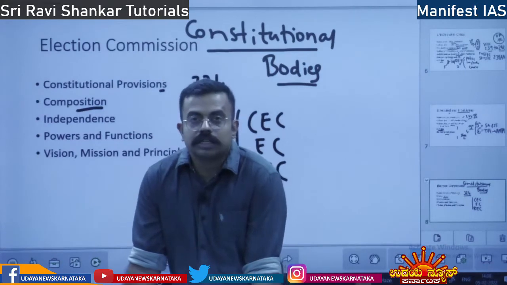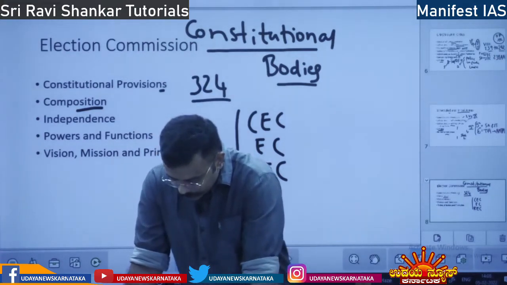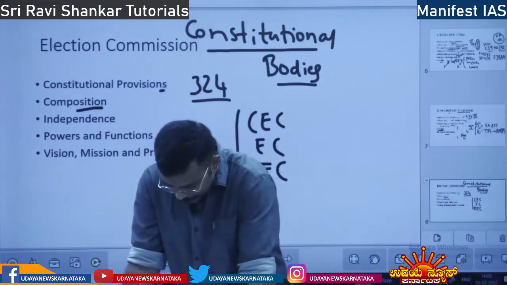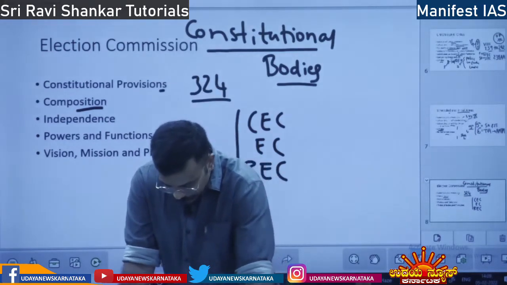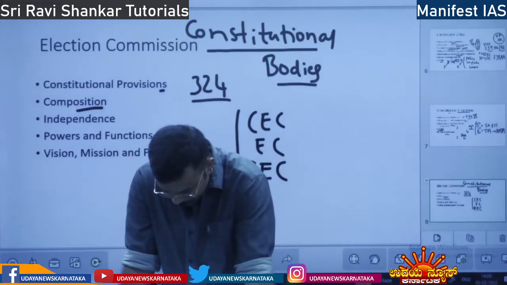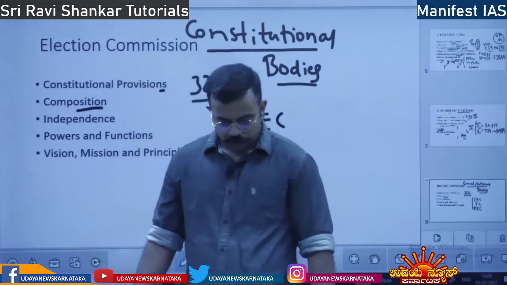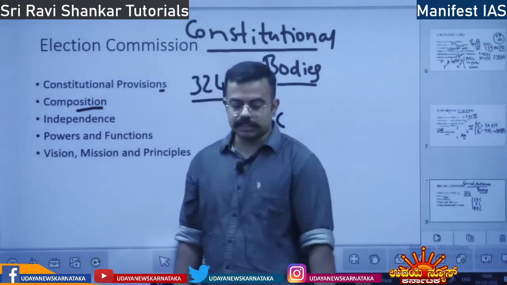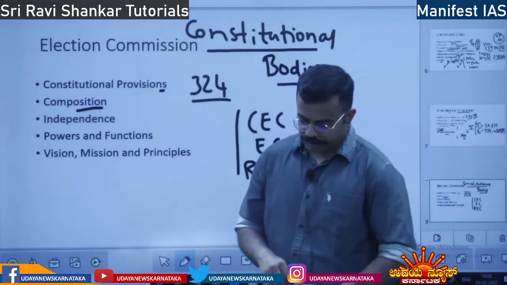So the Election Commission for a long time acted as a single member body. That is, there was only a single election commissioner, the Chief Election Commissioner. However, after 1989, and after 1993 continuously, there is a Chief Election Commissioner plus 2 election commissioners. They have equal status and powers as those of a Supreme Court judge. Okay. So they hold office for how many years? The election commissioners hold office for 6 years or up to the age of 65 years, whichever is earlier.